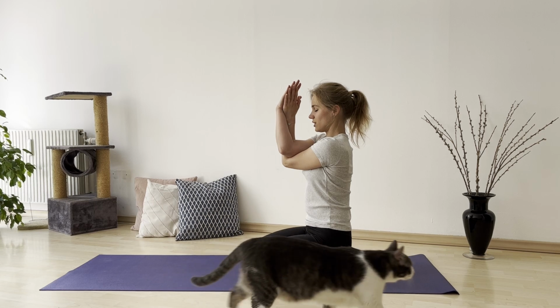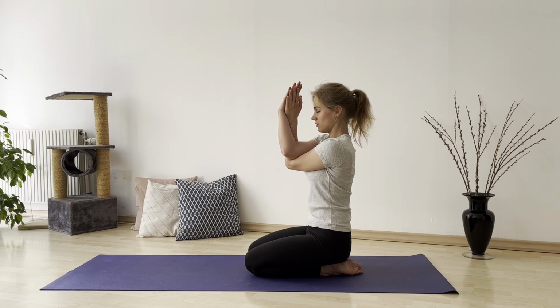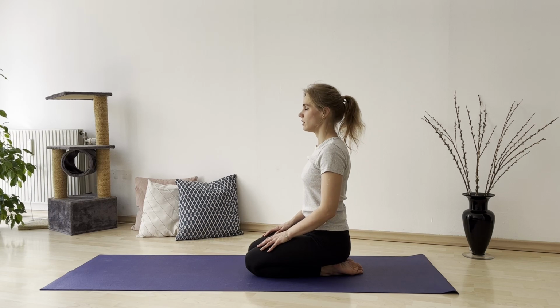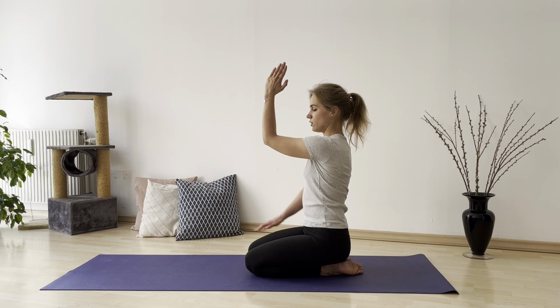Notice your shoulders. Notice your shoulder blades. Breathe into these parts. Unwind your arms, maybe shake them a little bit. Bring your left elbow right in front of you.